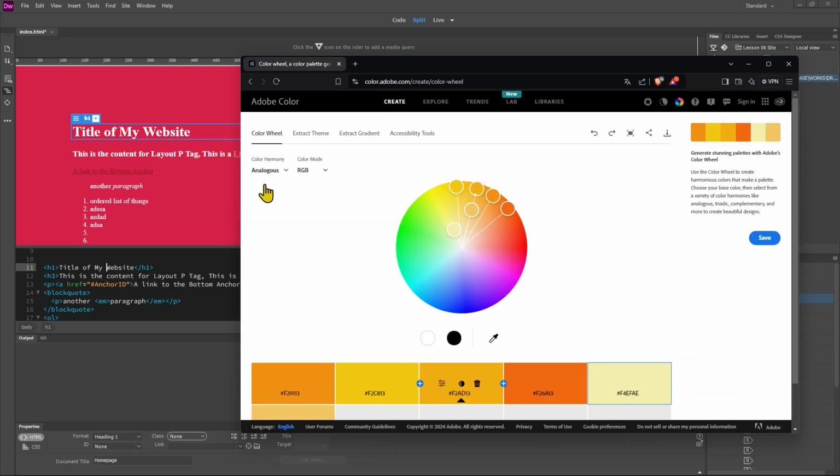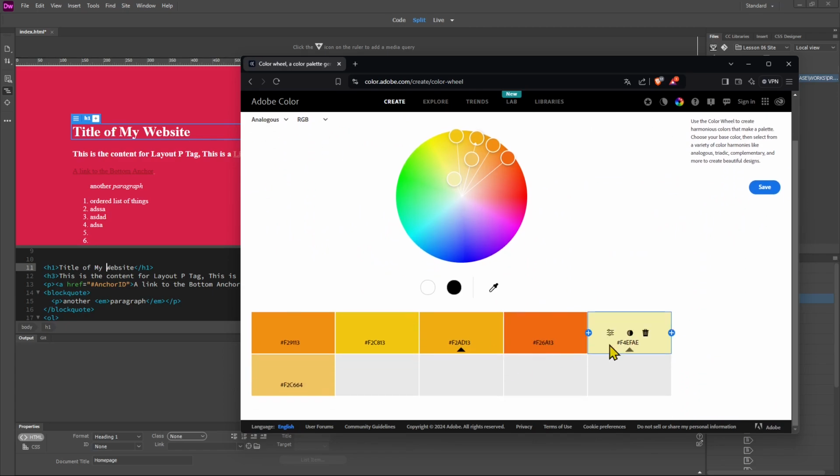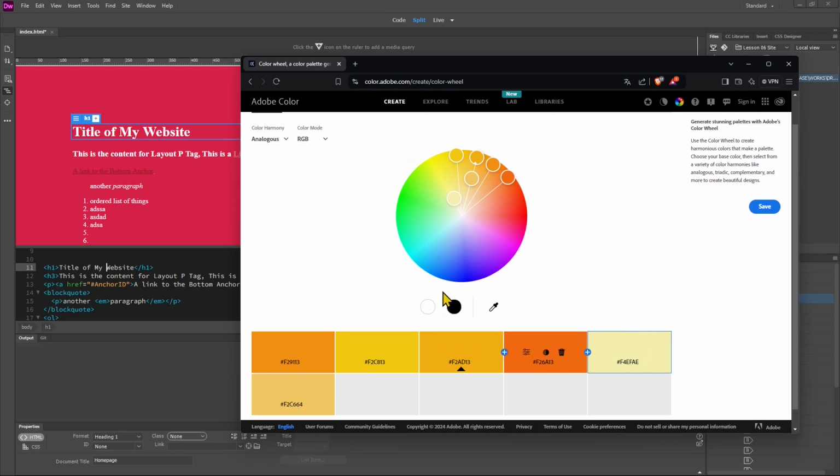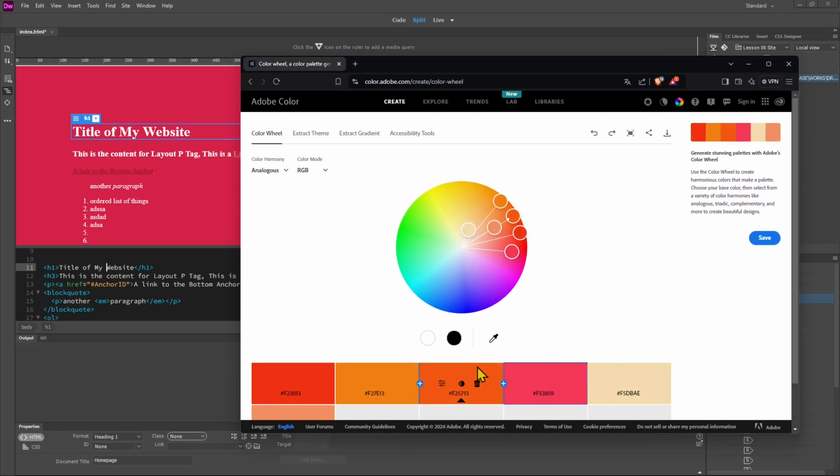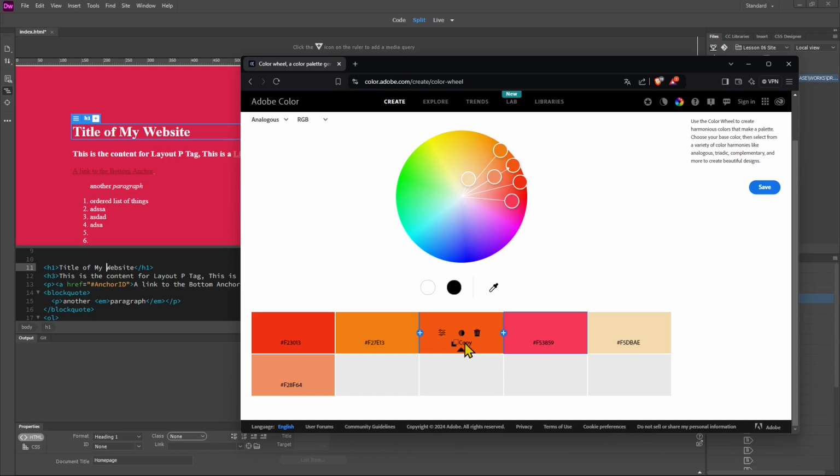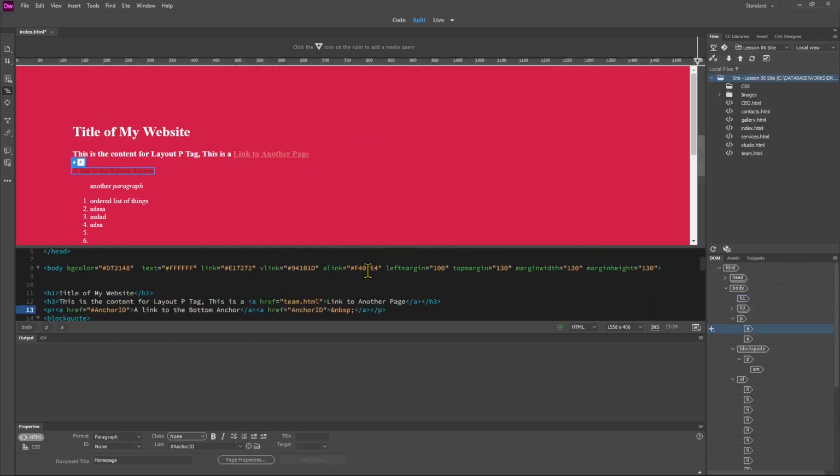So you can see here that we can choose colors, we can modify them, and once we have them, we can save them. Now, this is the code that we can copy and we can put anywhere we find the hexadecimal code.